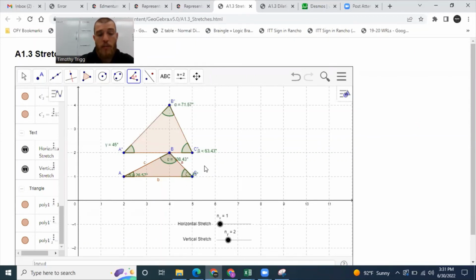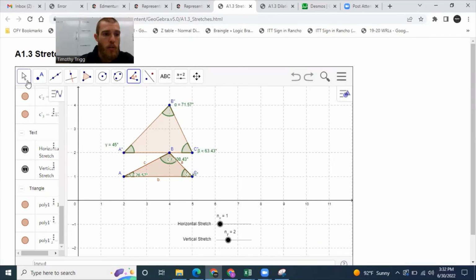By the way, sometimes if you click the wrong way, like if I clicked like this, it would give me the exterior angle. If you ever end up doing that, you want to click the other way, okay? So you can undo that. So over here in GeoGebra, there's an undo, so you can do that.